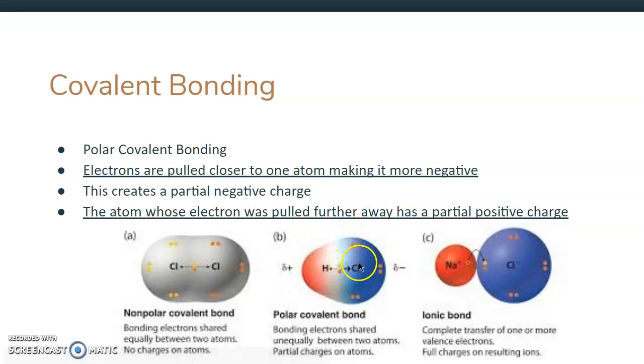So chlorine's much larger, has a much higher electronegativity, so it will pull this electron. And since our electrons have a negative charge, it will make the chlorine have a partial negative. It's not like an ionic bond where this electron will move completely to chlorine and they will have a full negative charge. They still are sharing it, but it's just maybe taken more by the chlorine.